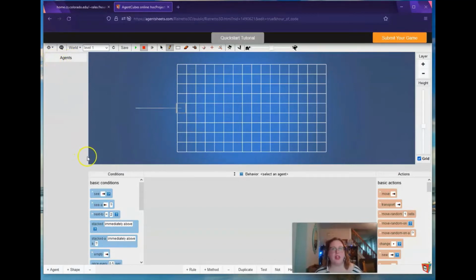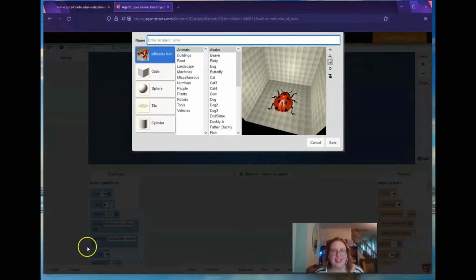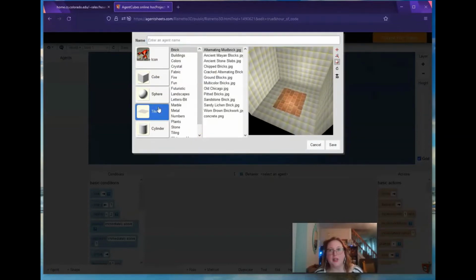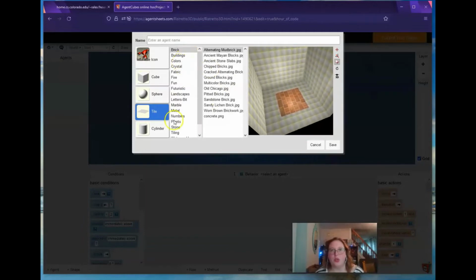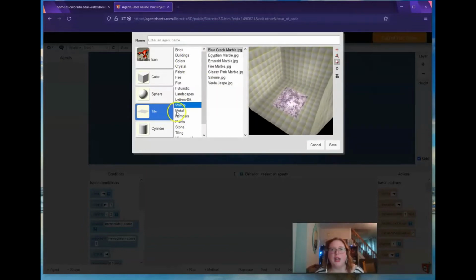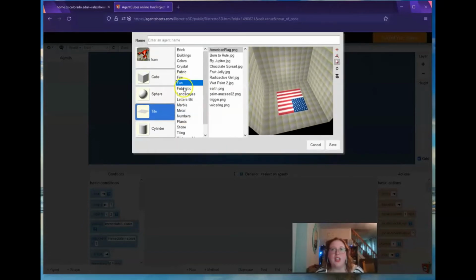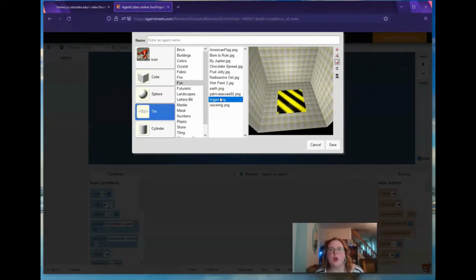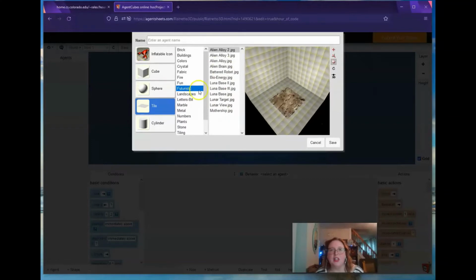And so here we have our agents. These are the characters that we want, the floor tiles, the walls, all of those elements that you need to create a video game. So down here, and I know it's not super noticeable, but down here in the corner, there is this agent button. When we select it, it's going to allow us to put in different elements. So the first one we're going to do is a tile. And you can choose what you want your floor to look like. You can do marble, you can do metal, or make it look like earth or wet paint, however you want it to look.